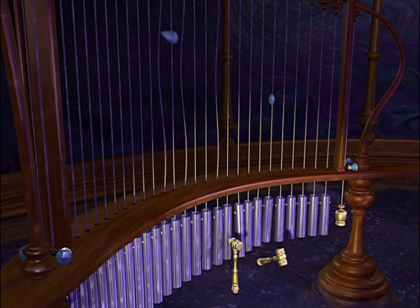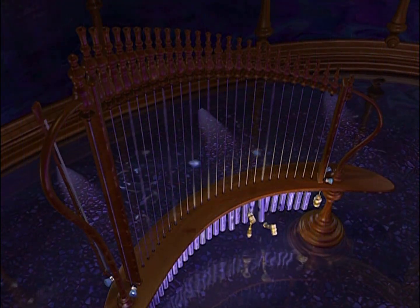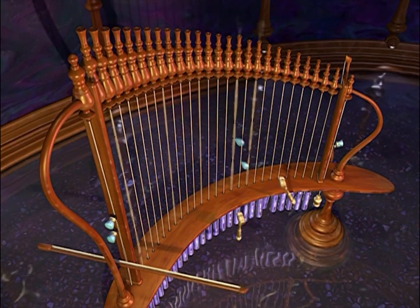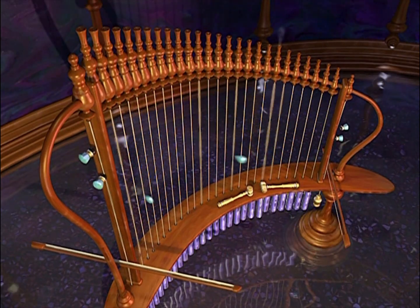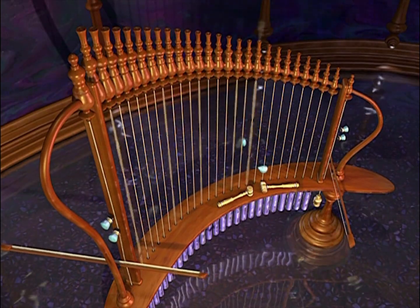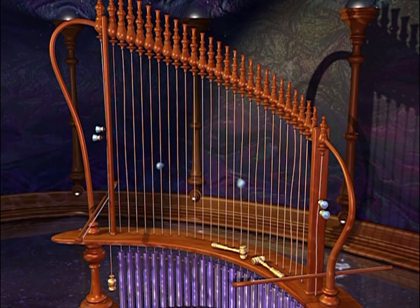I should point out that the harp, flute, and chimes are all aligned in terms of their notes. The string that plays a C will be directly aligned with a flute above that also plays a C, and a chime underneath that plays a C as well. On top of that, the parts tend to be in unison, so flutes and chimes play their notes at the same time as when the string is plucked below or above.